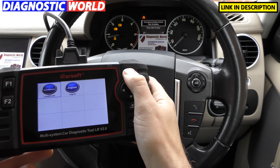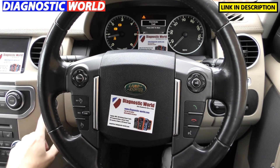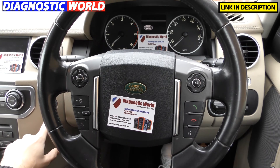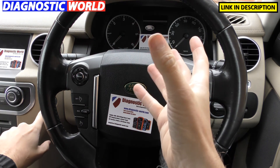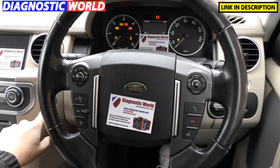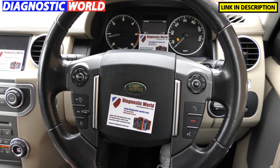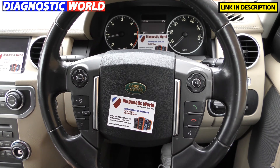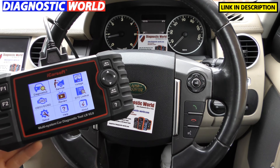So we'll come completely out of this and I'm going to simply restart the engine. I'll turn it off and then when I've turned it back on, all of the warning lights will come on initially but then they should stay off. There we go — all of the warning lights have now gone off, and it's all thanks to the iCarSoft LR version 2.0 kit.